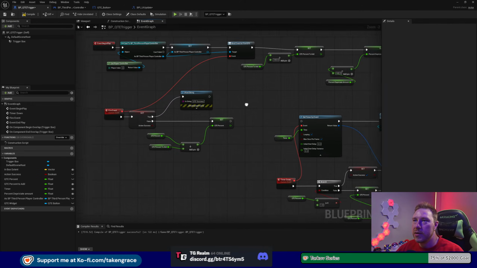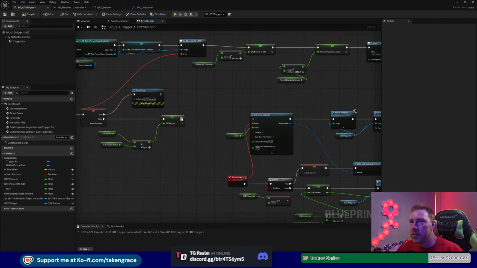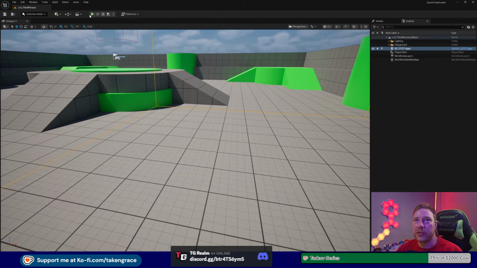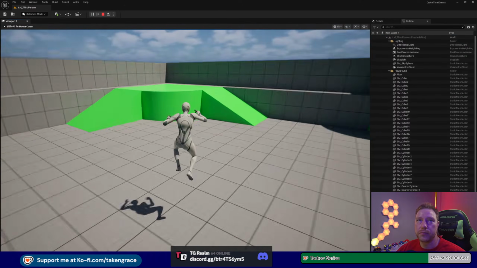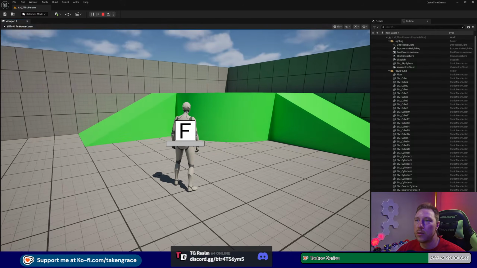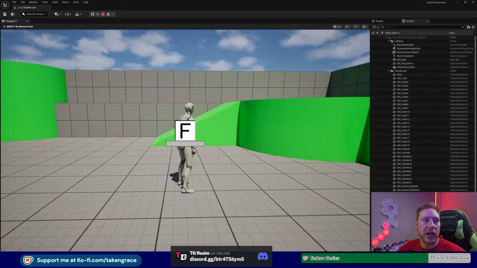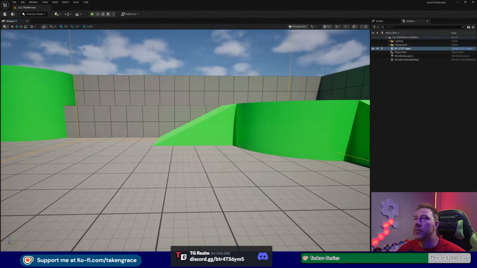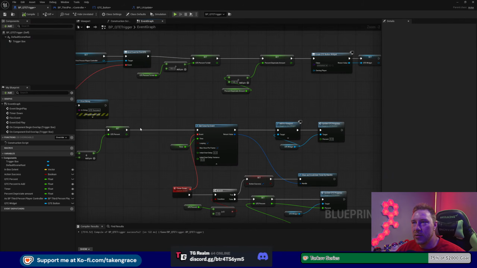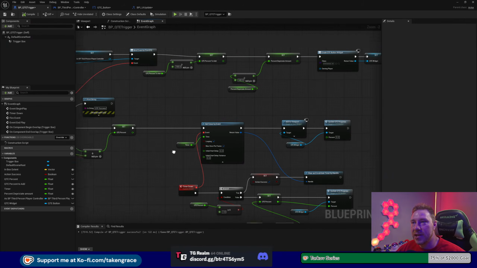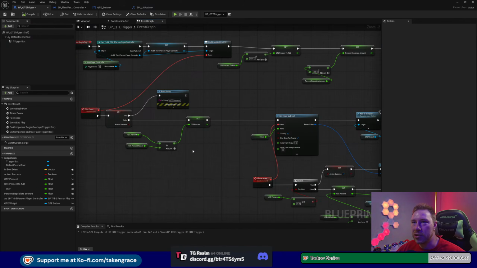So I wonder if this is gonna screw it up. I'm just super curious, actually. Wait, this corner, right? Yeah, that is screwing it up. So we'll deal with that error later. So yeah, as I suspected, when you constantly run this set timer by event, so you know what actually we should do? Oh shoot.